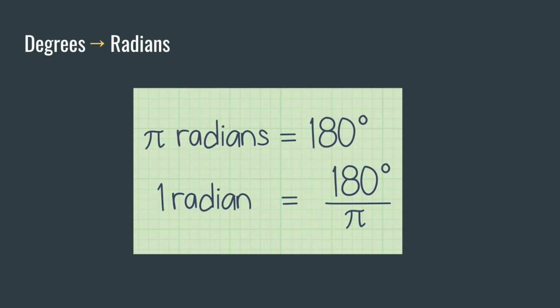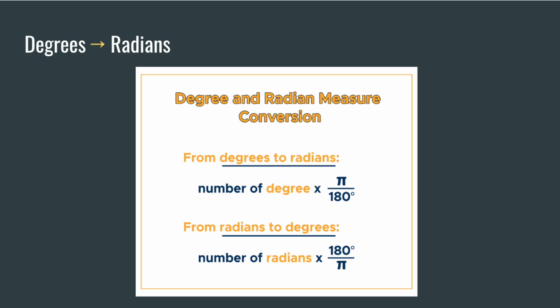So moving on to the first slide, you have to learn how to convert between degrees and radians. Radians are usually expressed by using pi, and 1 pi radian is equal to 180 degrees. So how to convert between the two? If you're given a certain number of degrees, you want to multiply that by pi over 180 degrees. If you have a certain number of radians, you want to multiply that by 180 degrees over pi. You have to learn how to smoothly switch between the two units.